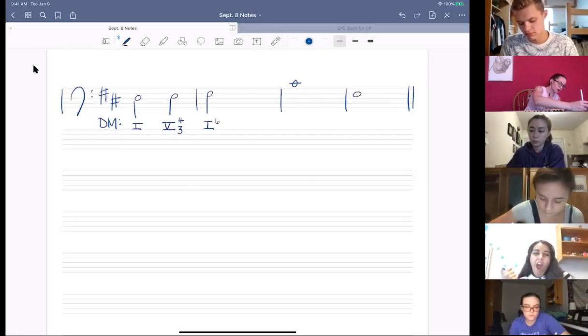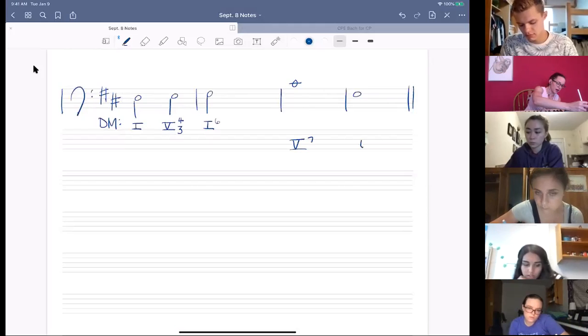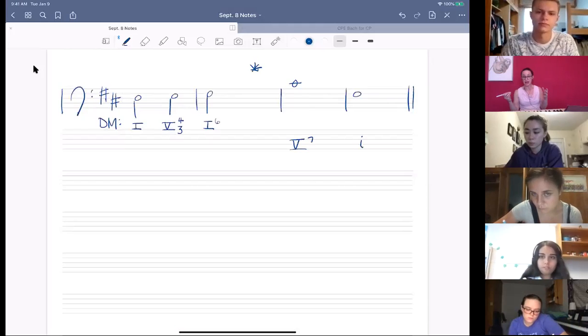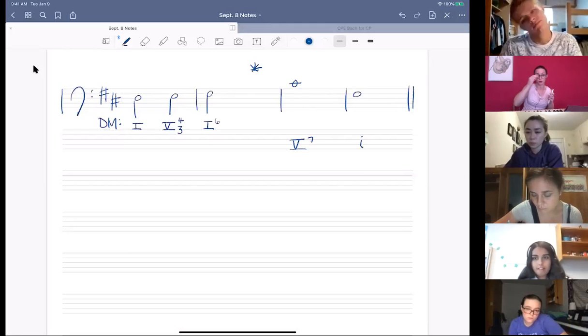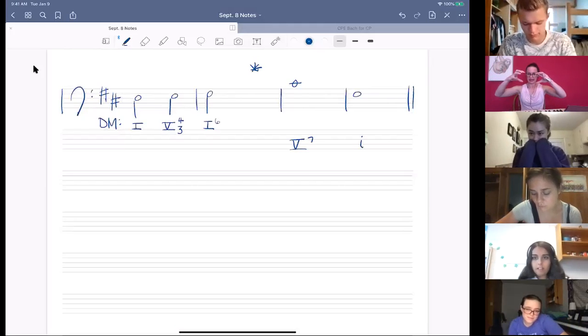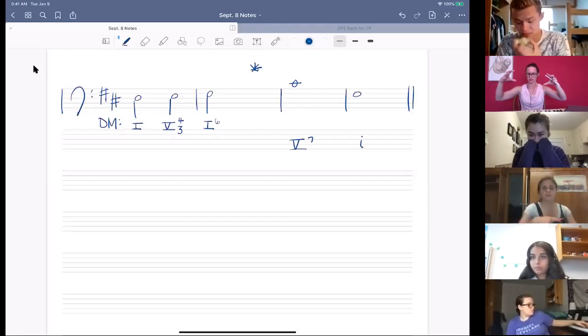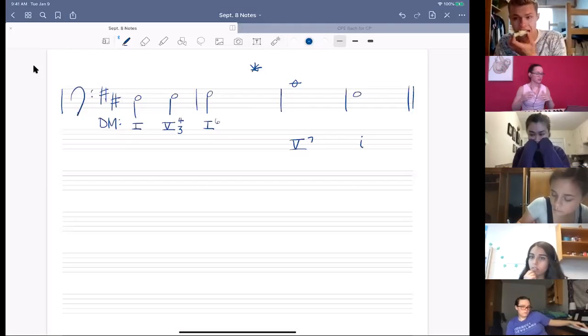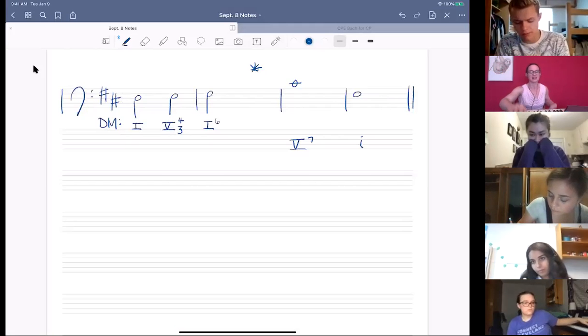And we already know that we've got 5 to 1 in our new key here. So that means that this guy that I have yet to fill in is actually also our pivot chord. So generally I tend to work these progressions from the outsides in, and I think a lot of students do the same. We tend to grab the beginning, we grab the end, and the middle is the last thing we work out. In terms of modulating progressions, that's also where all the magic happens.